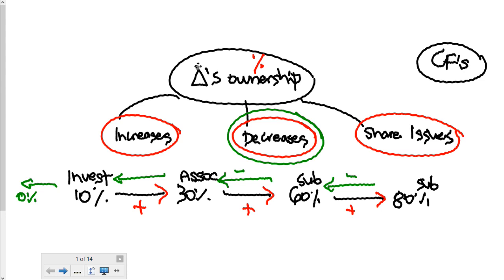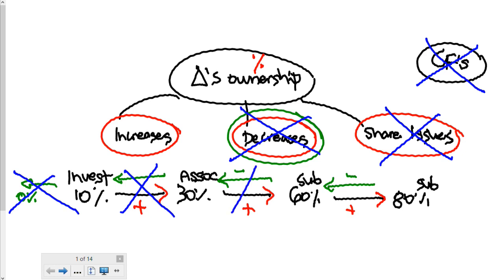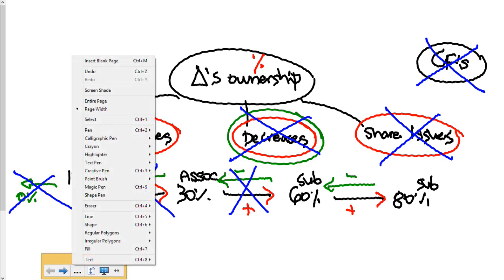But now it looks like the letter or the email that you got from UNISA has basically said not to look at decreases, not to look at share issues, not to look at cash flows, and by the sections they've asked us to ignore, they've asked us to ignore these changes, isn't it? So they've asked us to ignore any changes where it's associates that become subsidiaries or investments that become subsidiaries, or the other way around, isn't it?